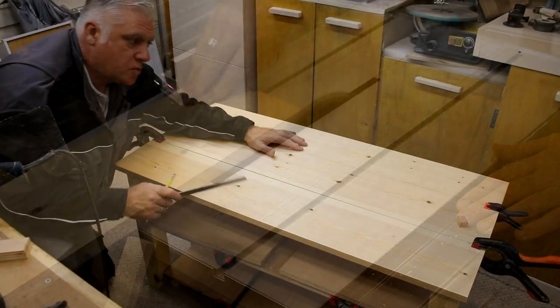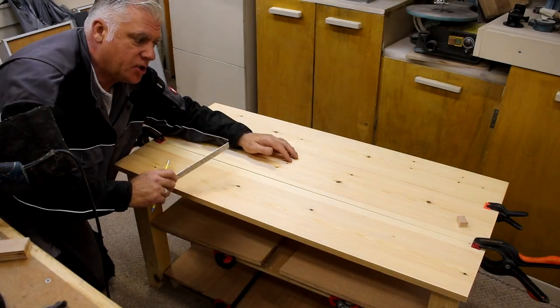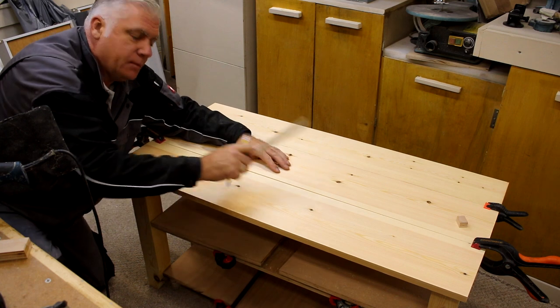Now, to align all the boards while I'm busy gluing up, I'm just going to use the biscuit jointer and I'm going to put 4 biscuits in between each joint.